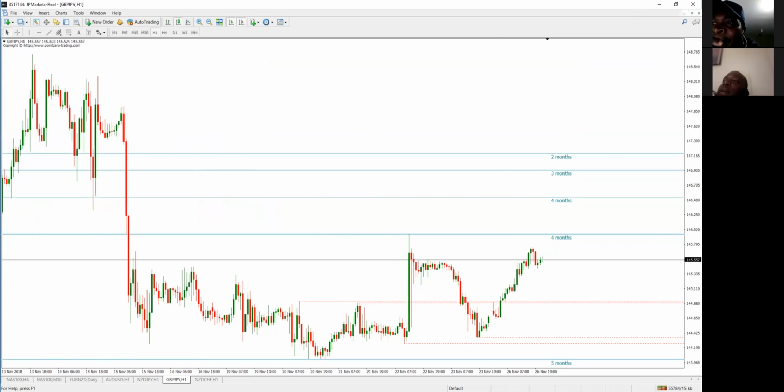For those who have got no idea of the elephant, this is the elephant in the room. There's the elephant. This thing. So what I was thinking about shorting this pen, you can see that elephant where it stopped. That's where we are right now. So if the market won't close above those highs, it might go down.